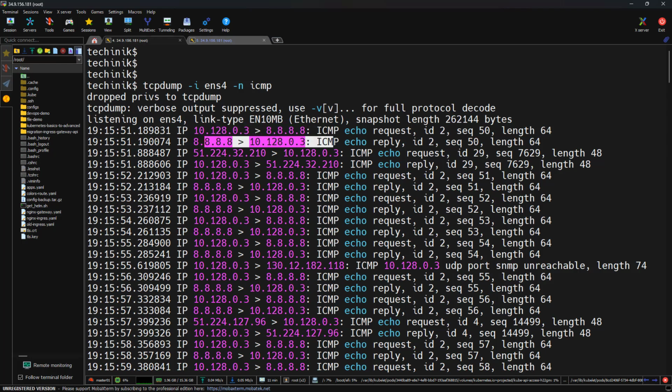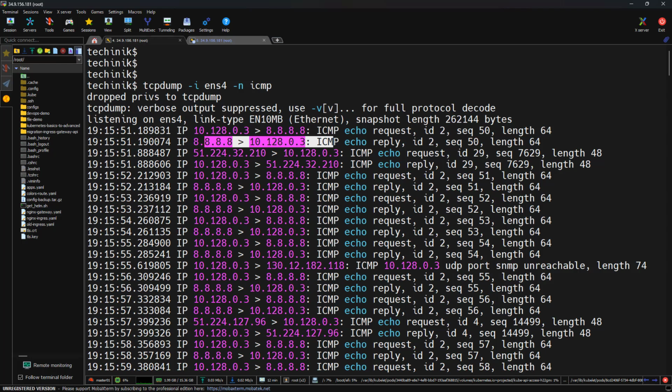And notice something important here. There is no Kubernetes here, no services, no pods, and no ingress. Just packets moving between IP addresses. This is why tcpdump is such a powerful tool. It shows what is actually happening, not what tools think is happening. So when an application fails, logs can be misleading, but packets don't lie. If the traffic exists, you will see it. If it doesn't, you will not be able to see anything here. This is how DevOps engineers debug real production issues at the lowest possible level.